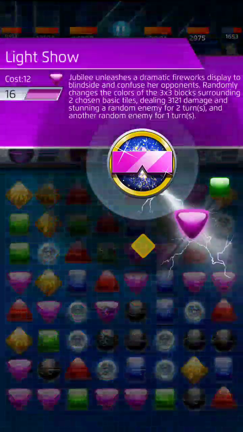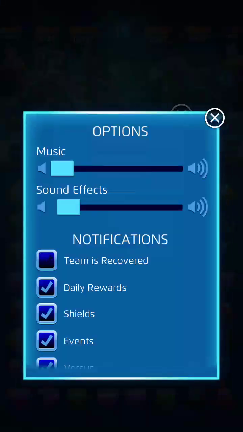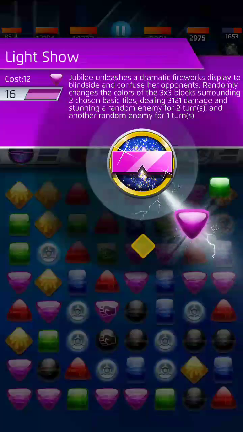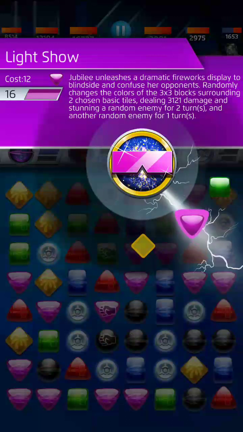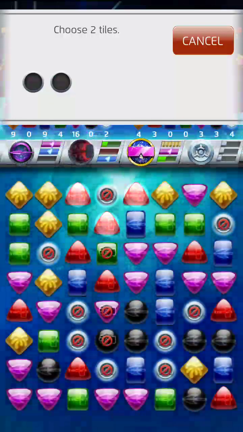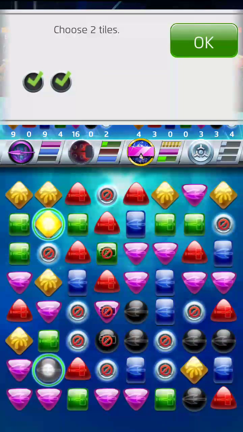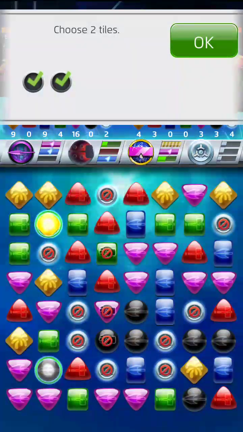Let's play Jubilee's ability. Light Show is a really cool animation. Let me make sure I have animations turned on. There we go. Alright, so it does some random things. It changes the color of tiles in a 3x3 block in 2 different spots. And you could get some pretty good matches from that. And definitely the damage hits first before anything happens with the tiles. So that's a good idea to play it when you can knock another character out. Let's go here and let's go here because I want to see if that match 4 in purple in the middle right side of the board will be able to stay there. Here we go.